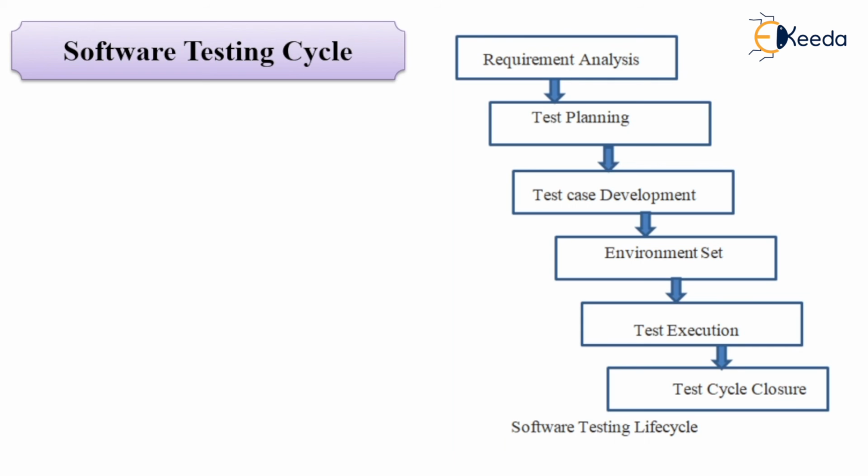Now the last phase is test cycle closure. In order to start the test cycle closure activity, the test execution phase should be completed. You cannot come and say, oh, I forgot to test this. No. Once it is completed, remember, watch your diagram of the software testing life cycle very carefully. The arrows are coming down, they are not going upward. This means in case of any change, you start again from the beginning. Don't jump off any stage and try to get it done.